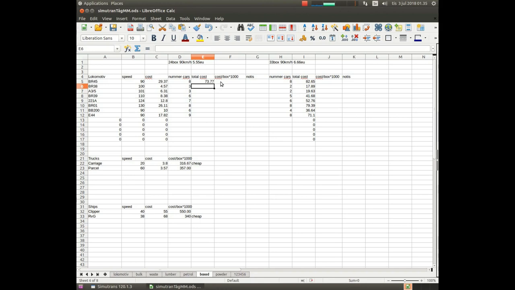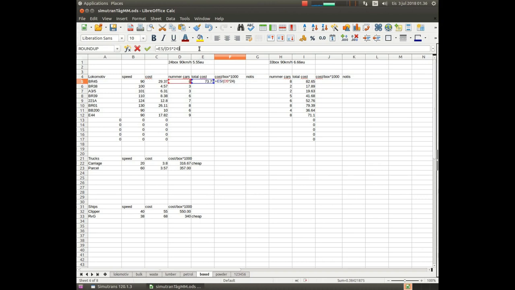But we are interested in the cost per volume. That is also simple to calculate, and that we automated. That is the total cost divided by what the train actually operates. We have 8 cars in this case. So D5 multiplied by how many boxes in this case? 24. But now we get a very small number.